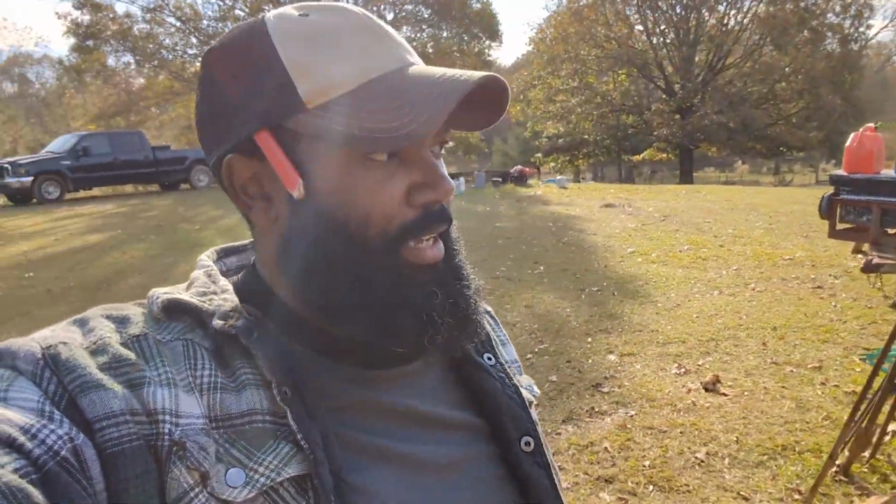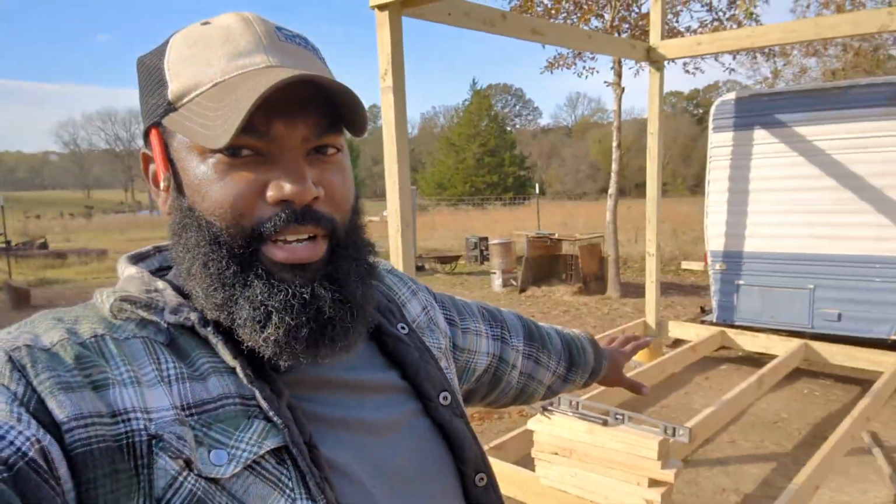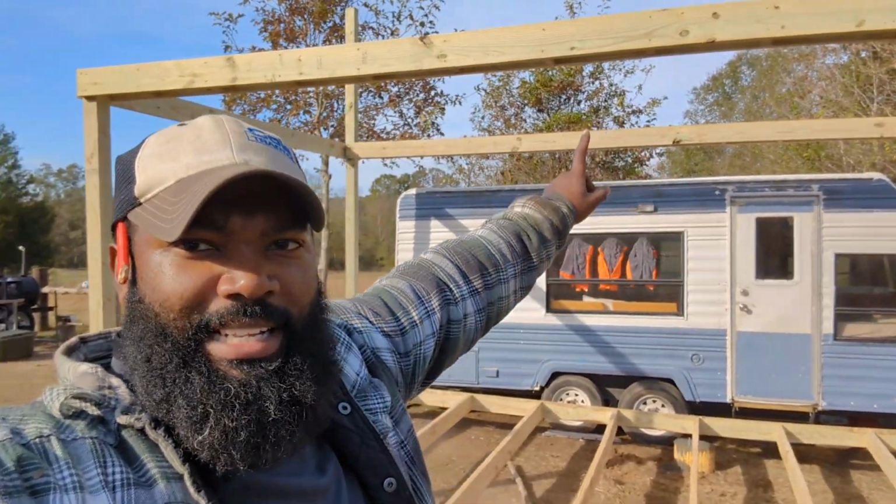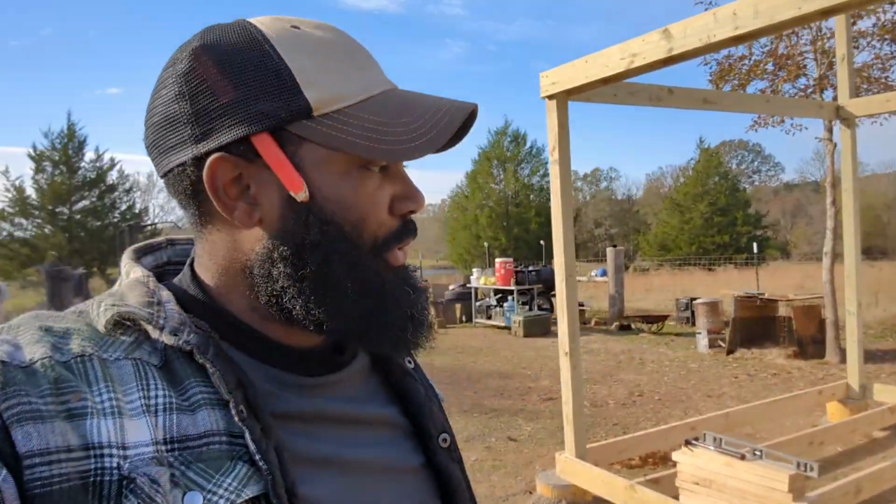It's a beautiful morning out here today on the farm, and we're right back to it on the barn build. It's the next day from what y'all saw yesterday, and hopefully I'm answering some of your questions now about this second story, because as I told you before, the second story was not the original plan. We was just gonna do one story, but once I realized how tall my middle beams were, my wife and I decided we might as well go ahead and put a second story on there.